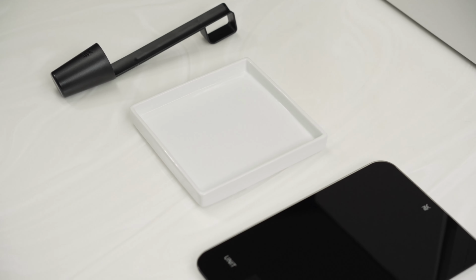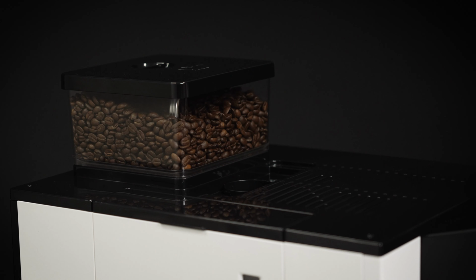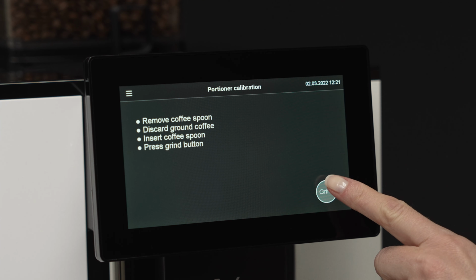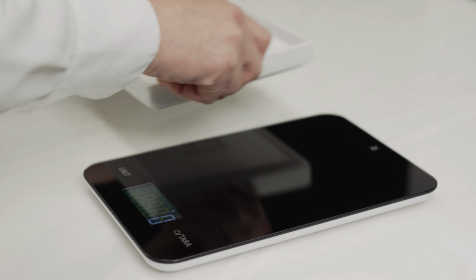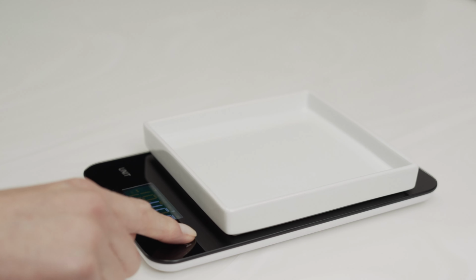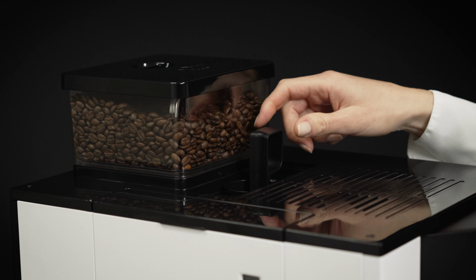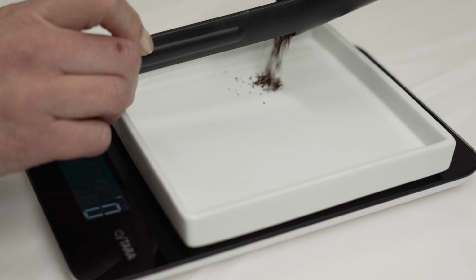Now all the precautions have been taken and the actual calibration can be carried out. Insert the coffee measuring spoon into the manual insert chute again and press the Grind button again. In the meantime, you can place the prepared jug on the scale and reset the weight to 0 by pressing the Tare button. Now remove the coffee measuring spoon and collect the ground coffee in the prepared jug.